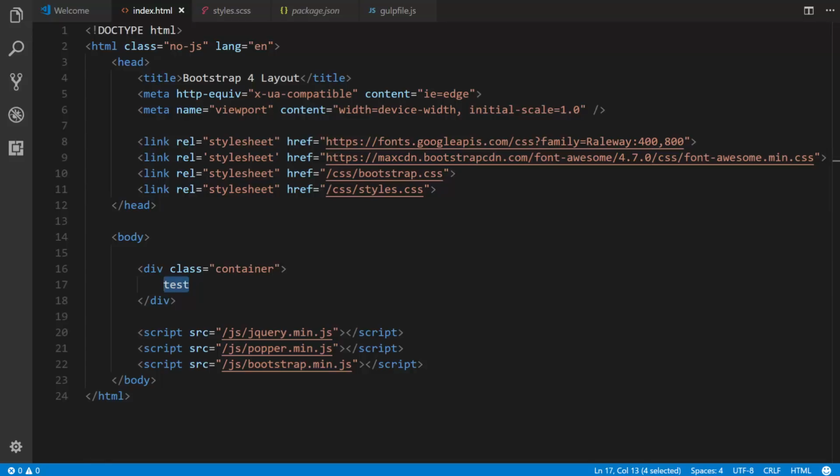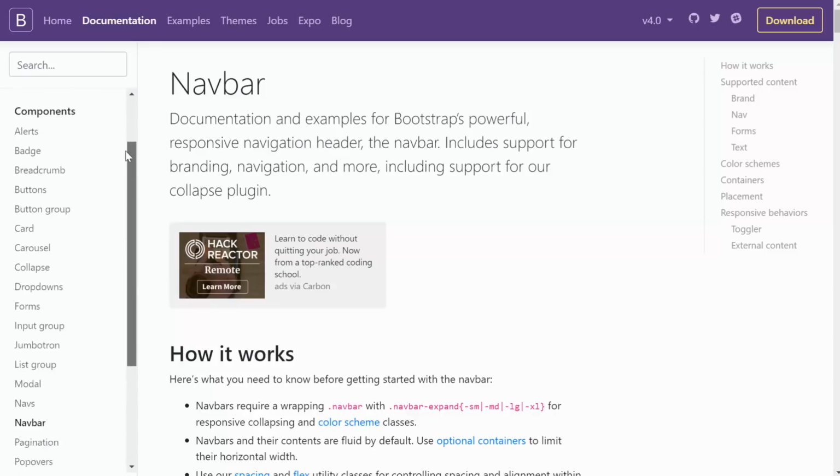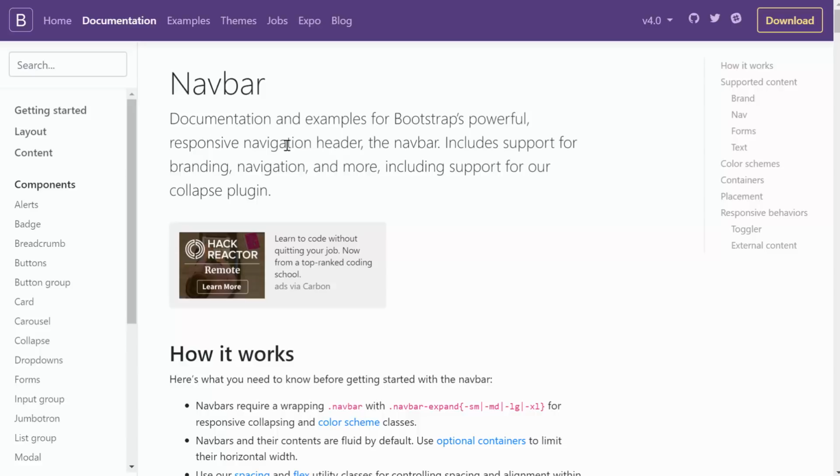One very important thing about this very quick crash course is that I'm not going to be covering every single element in the documentation. It would just take far too long. Just to show you how vast Bootstrap 4 is, you can look through all of these. There's a lot of different things you can do, but my goal with this crash course is going back and forth with this documentation just to show you how it works. That way you can have more power going forward, understanding how to use all these things yourself based on the few that we do use.